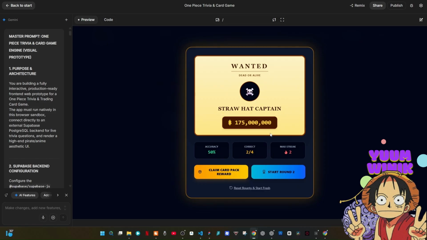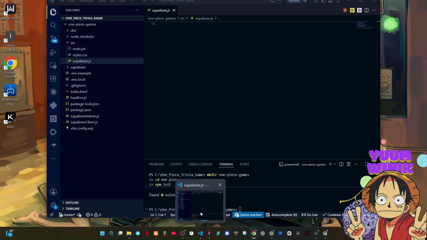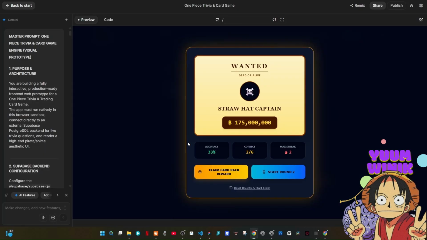And honestly, guys, I want to scale big. So why did it just fart at me, dude? I want to scale big. So this is the reason I want to take this little prototype into somewhere like VS Code where I can host it local. But for now, I've got 2 out of 6 correct.